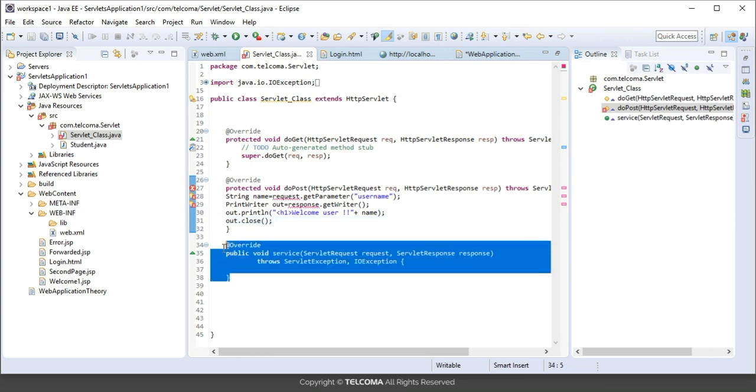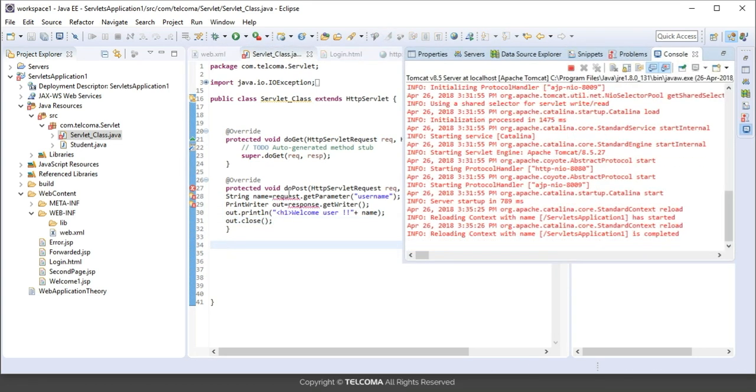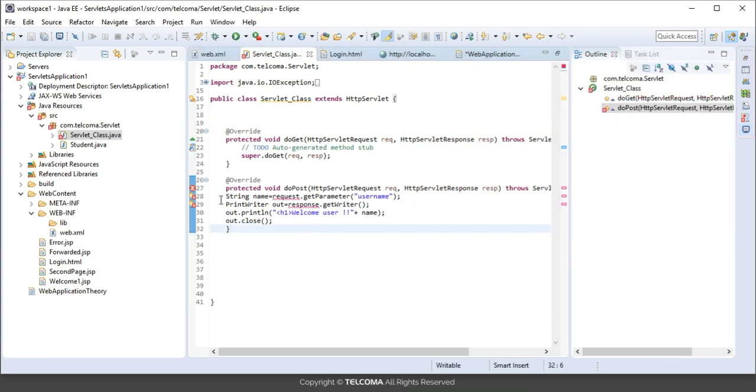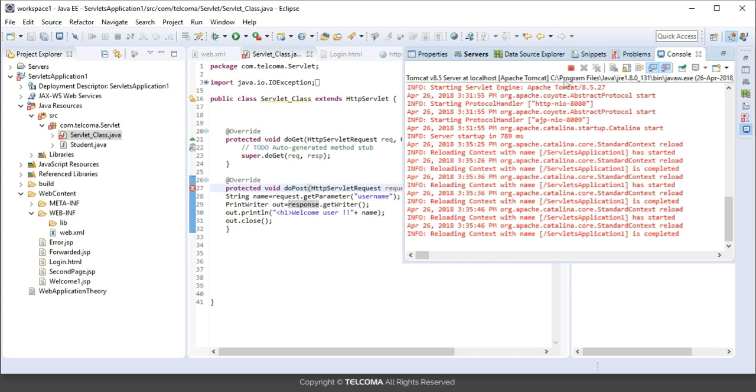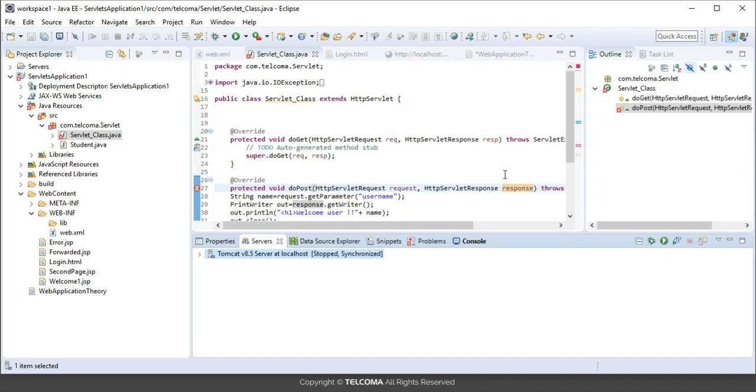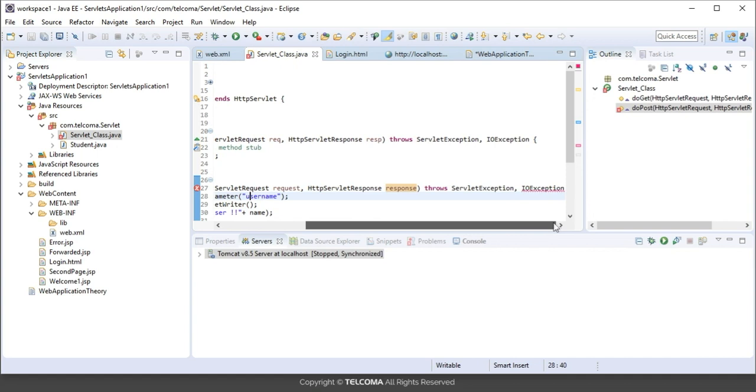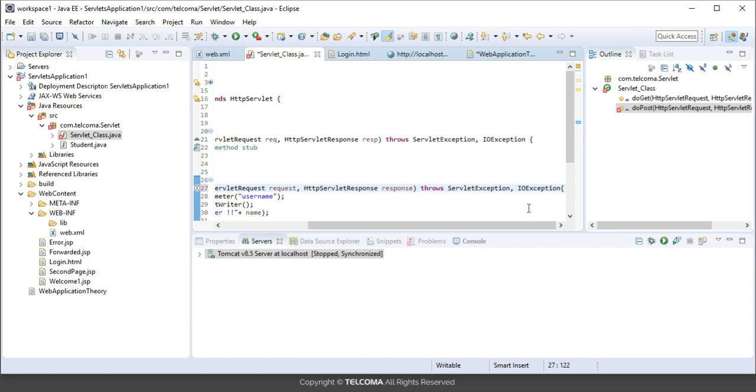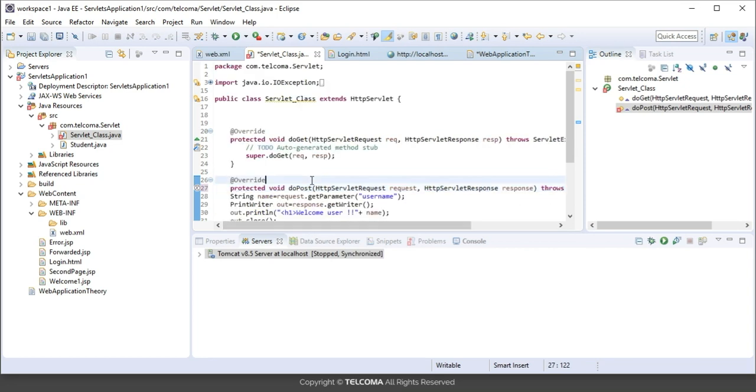Fine, and you can just remove this implementation. Because we have just changed the name, you have removed the method parenthesis, that's working fine. Okay, so it's a doPost.